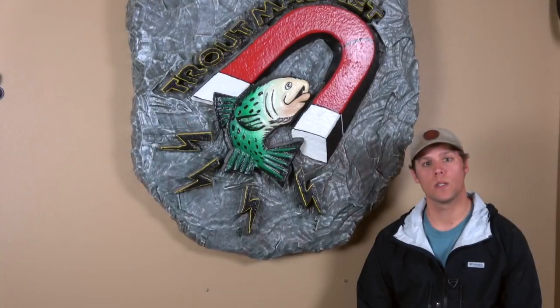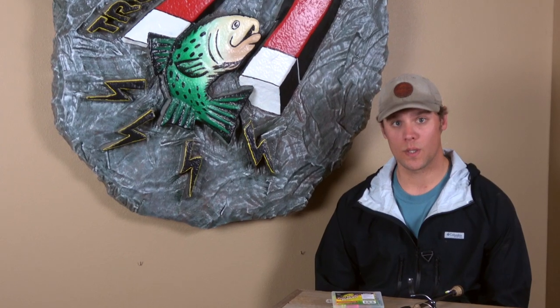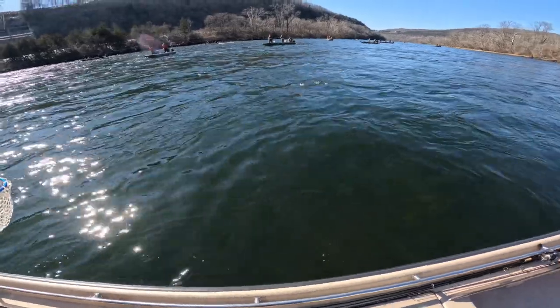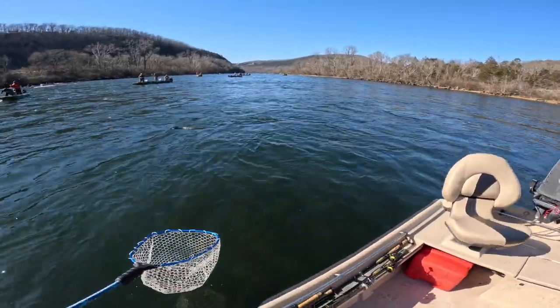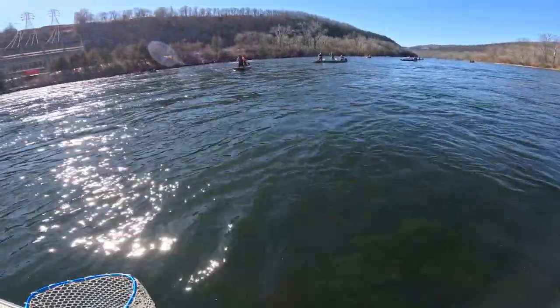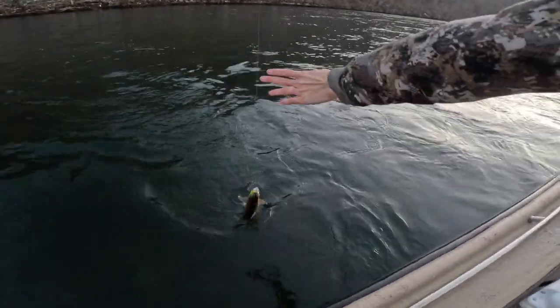It closes at the end of October, and you can't fish it again until February 1st. They refer to it as opening day. It was so crowded up there. I think at one point we counted 27 boats just within 500 yards or so of us. So we knew that we were in a decent spot because you couldn't fish back behind us. So at least we weren't having to play bumper boats as bad as some people were. So we just decided to camp it out right there.